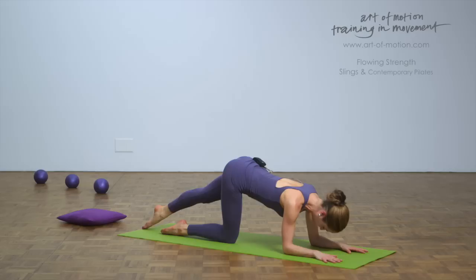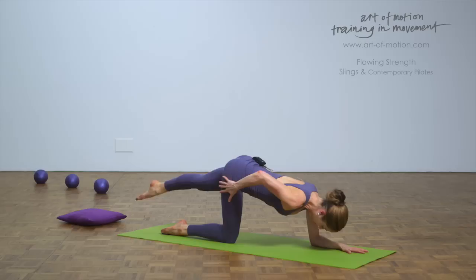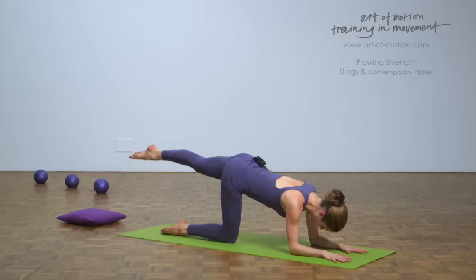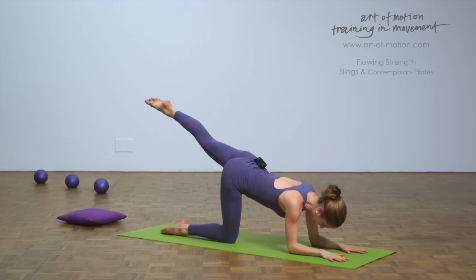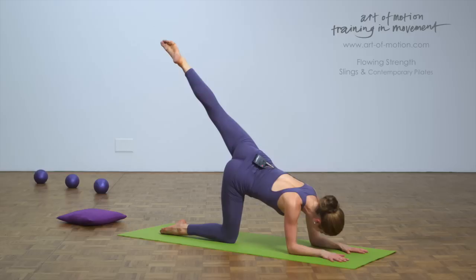So the top of the left foot is continuously pressing down. Abductors on that left side getting stronger. As I said before, hip extensors on the right also getting stronger, and abdominals, especially when you're lifting the leg fairly high, you really want to engage your abdominals. Hold the position, and now lift the right side of the pelvis and spiral the pelvis over the left thigh.